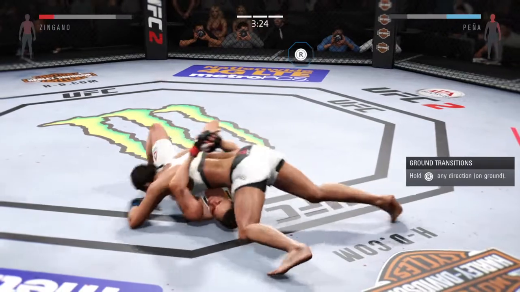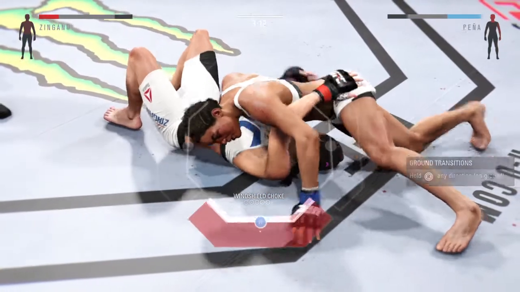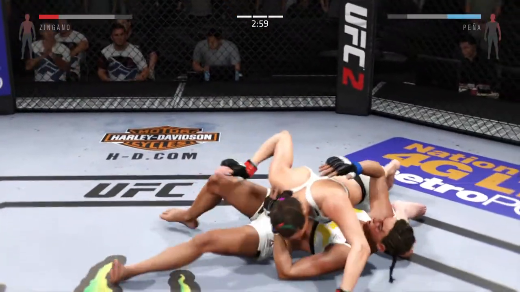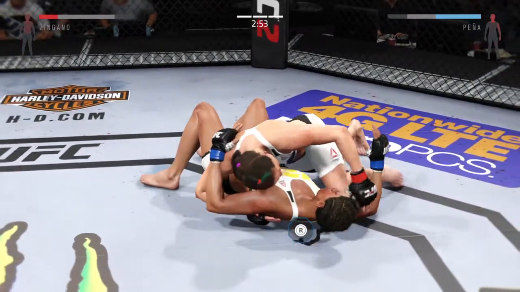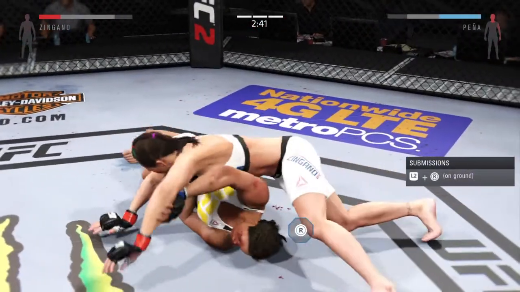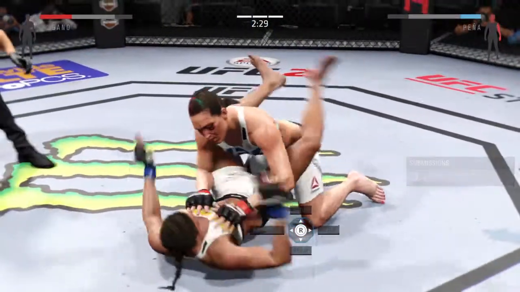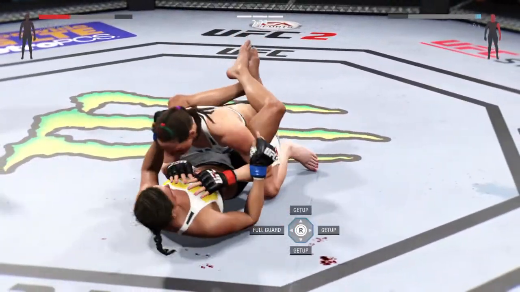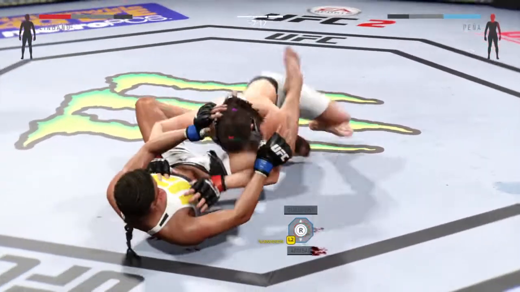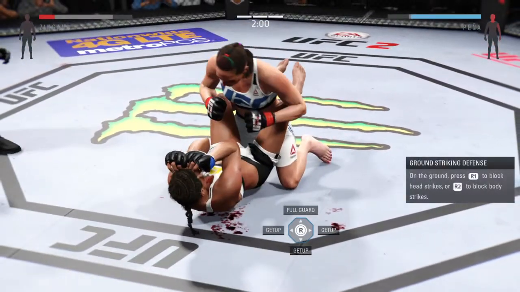Gets into the north-south position. Pena's trying to lock up a submission here. She's got that choke locked in. She got free of the choke. She's working for the mounted crucifix. Nasty elbow. Oh, man, that is rough. Really good movement on the ground. She gets into full guard here. That's outstanding grounding. Good hammer fist. There are more hammer fists. Man, some nasty body shots. And you can see the bruising starting on the left side.